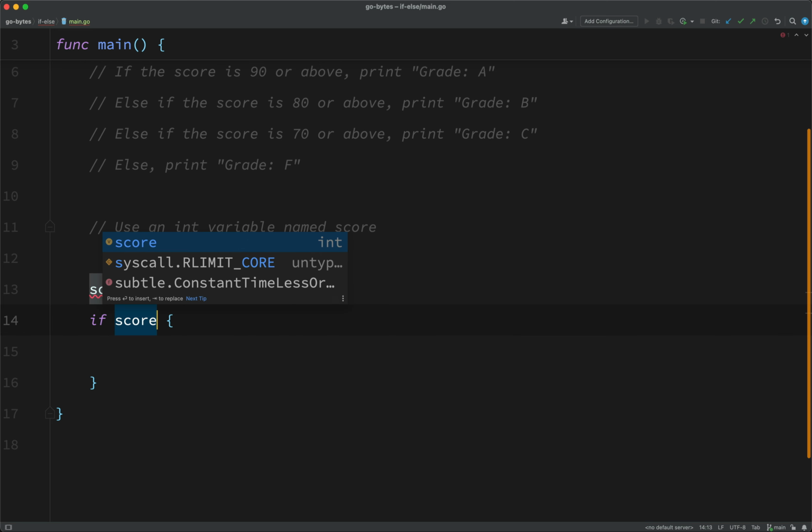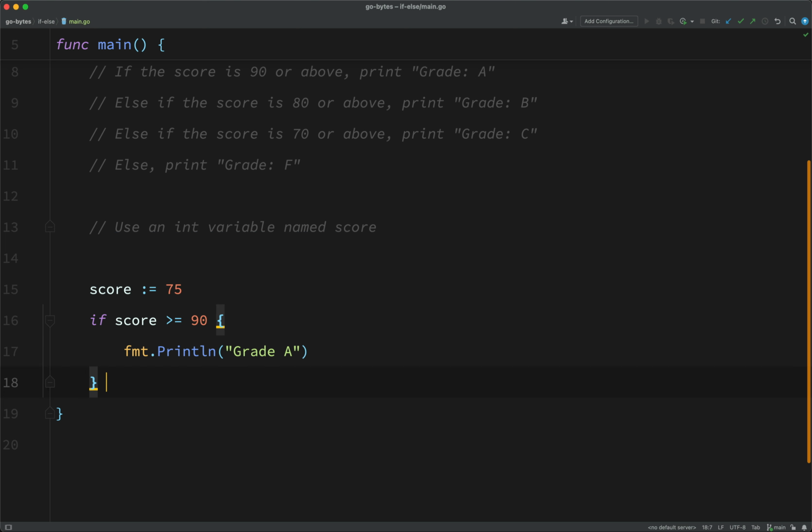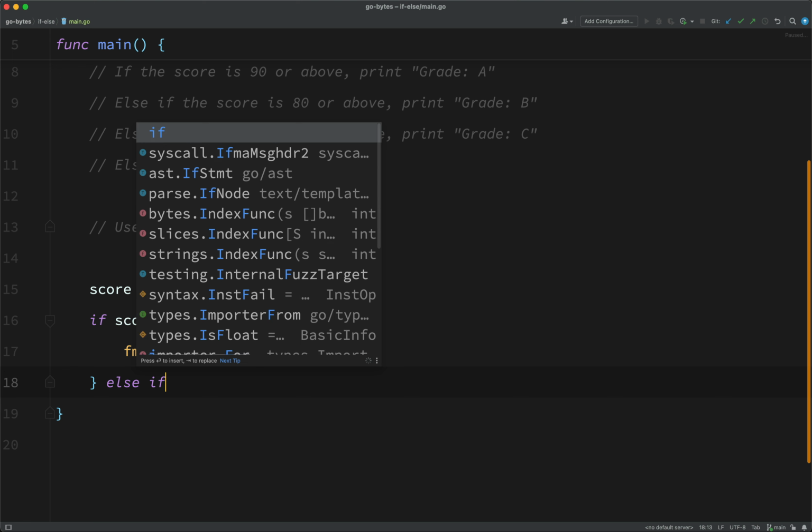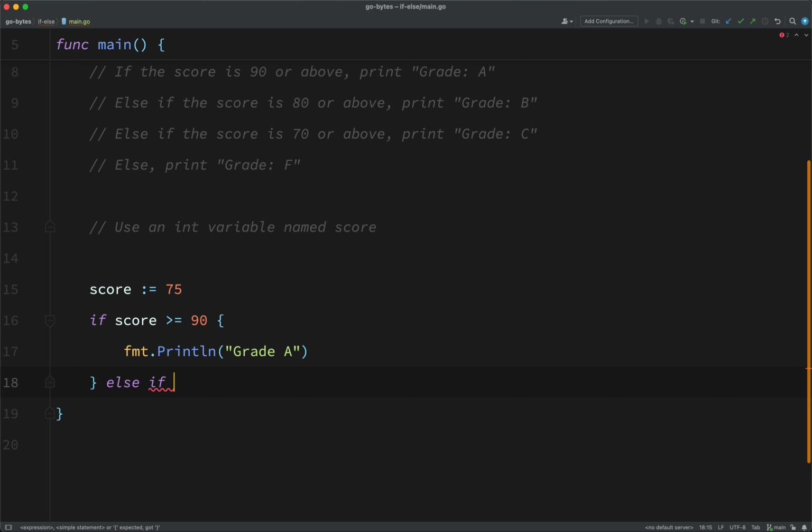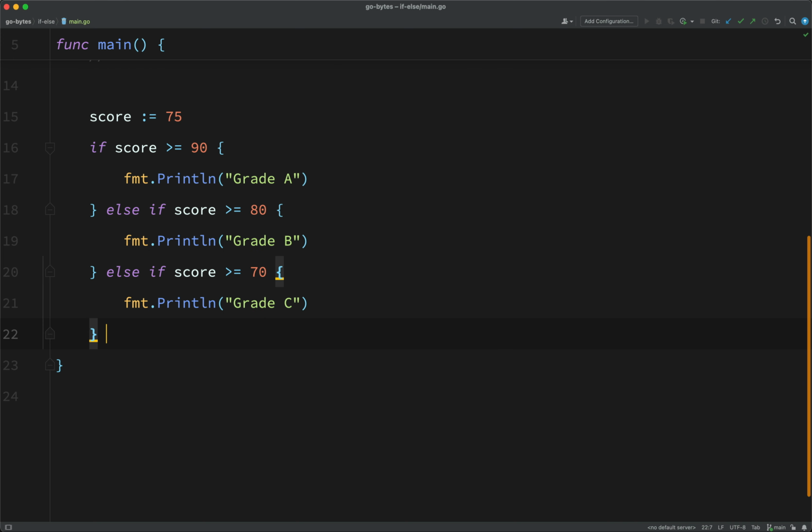Here we're saying if score is 90 or above, print grade A. Then else if the score is 80 or above, print grade B. So if score is greater than or equal to 80, we shall print grade B. 70 or above will be grade C. And then finally, if it's below 70, then what we're going to say is grade F.